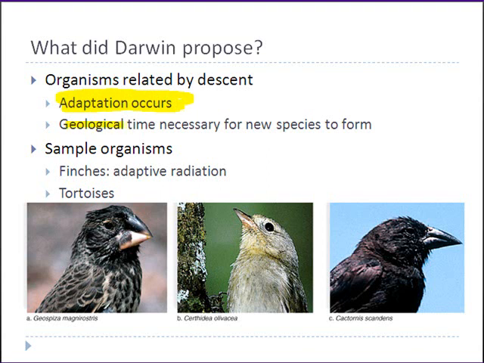And the key here is there's got to be a lot of time for this to happen, and that's where Georges Cuvier's idea that we have this long record on planet Earth, long geologic record, helps support Darwin's idea that through multiple generations and hundreds of thousands and in many cases millions of years are required for the slow accumulation of adaptations that lead to the divergence of two species.